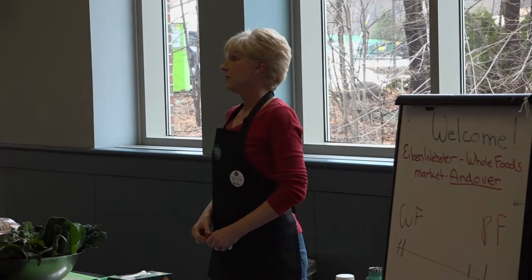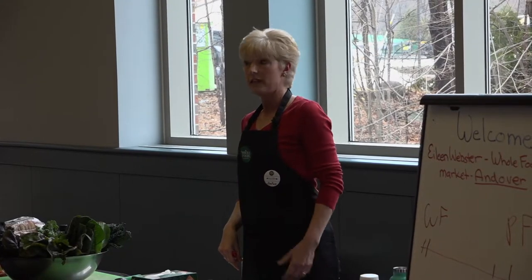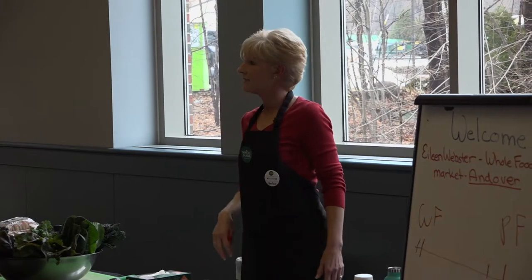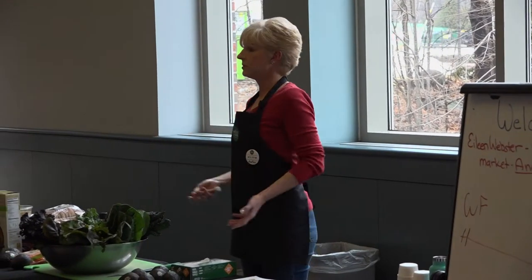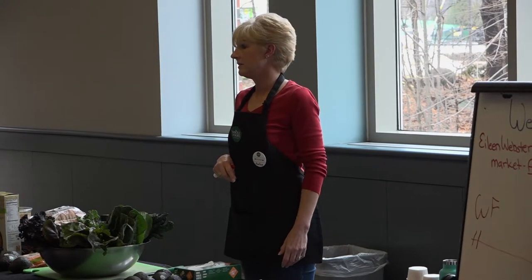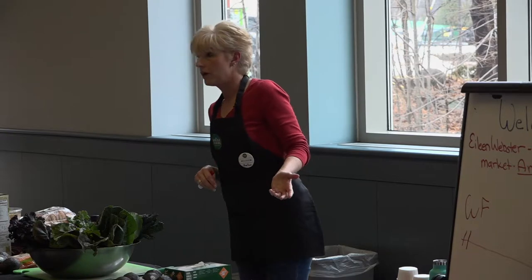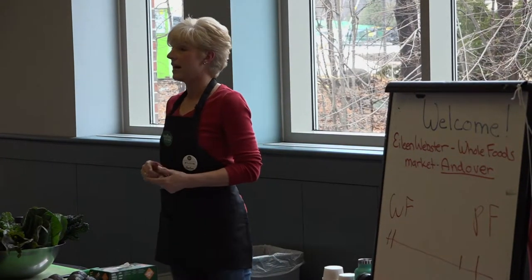And there's been a whole lot written lately about our gut biome, as they call it, and the importance of the bacteria that lives down there. And there's a huge impact that food has on that. And so it's just a source of calcium and of protein, and also another probiotic source. But if you don't eat dairy for some reason, you can get those from other fermented foods like tempeh and different sauerkrauts and kimchi. So all the cultures have their different fermented foods. Sourdough, real sourdough. It's interesting.